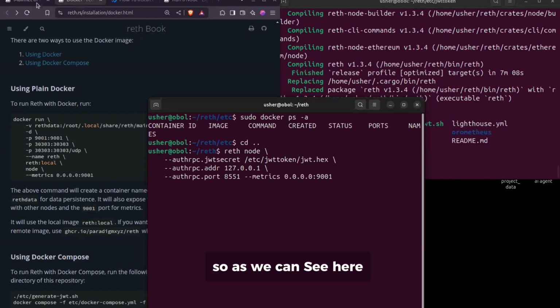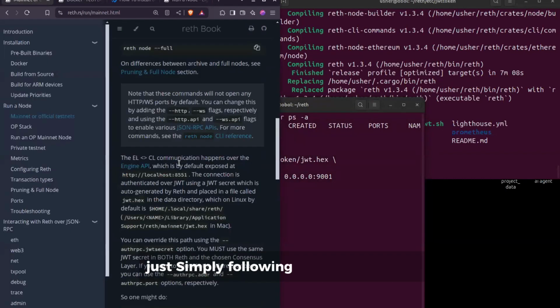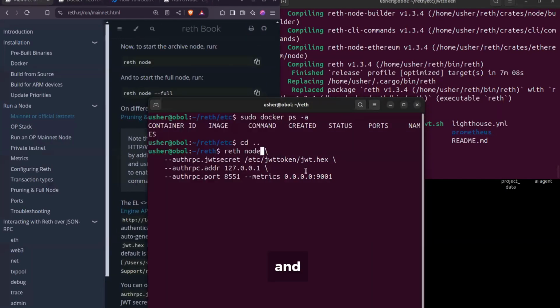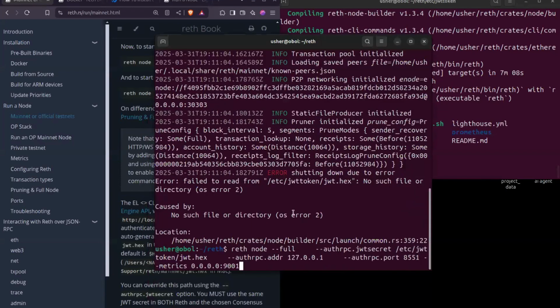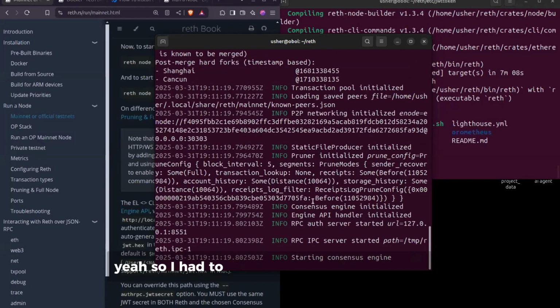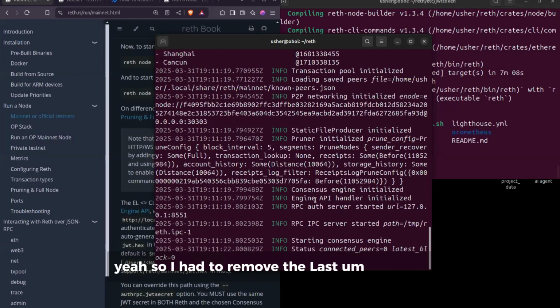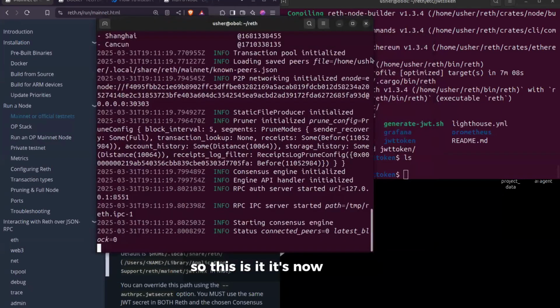As we can see here, we're simply following the documentation. Shutting down due to, oops, it can't find that. Forgive me. Let's do that one more time. I had to remove the last trailing slash. So this is it. It's now running.